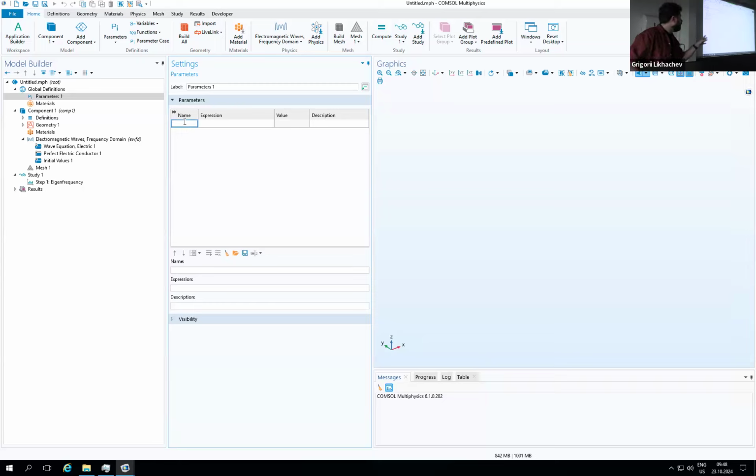Okay, now let's go to parameters. And we put, for example, the waveguide width, we say W, and we write 700 [nm]. And if we want, we can write waveguide width. Then we put the lattice parameter that is going to be just A for simplicity. And we put 500 nanometers. Let's just call it pitch.